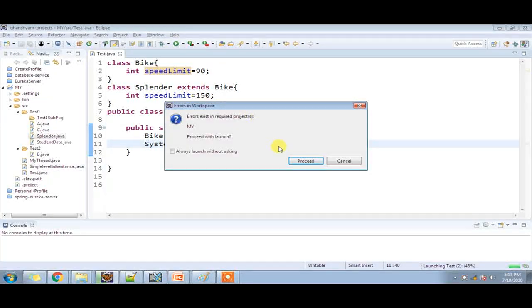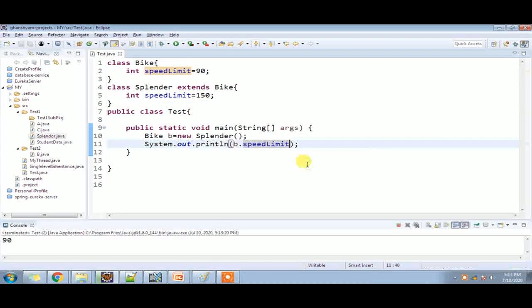So you can see 90 is the output. It means the parent class speed limit data member is executed. So it shows that the data member is not overridden. If the data member were overridden, then 150 would be the output, like method overriding.